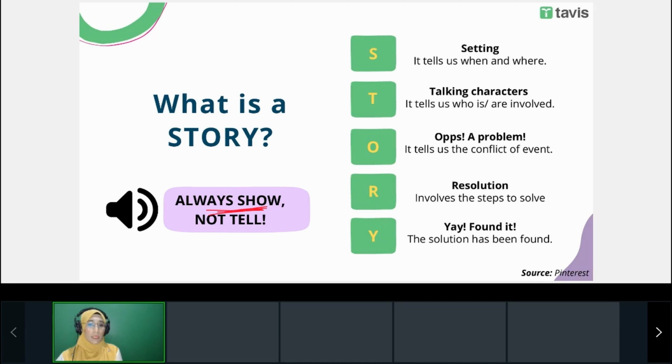And then T, talking about the characters. Okay, please tell who is or who are involved in the story. It's like you're watching a movie, right? When you want to watch a movie, let's say we'll take Spider-Man, right? Obviously, the intro part will be a little slow, right? A little slow, whereby they introduce the characters, right? They will introduce, okay, this one will come in later, maybe this one, this one, another one, right? So you can see that they are introducing slowly in the beginning, right?